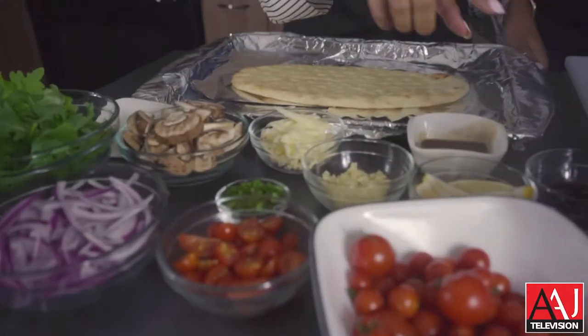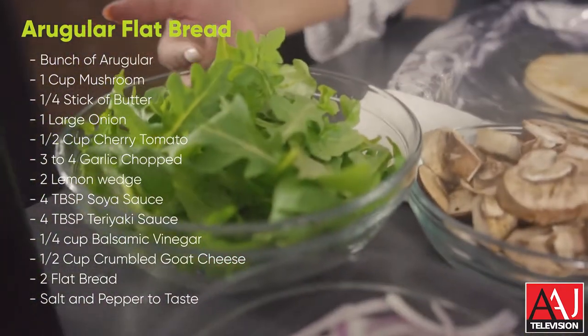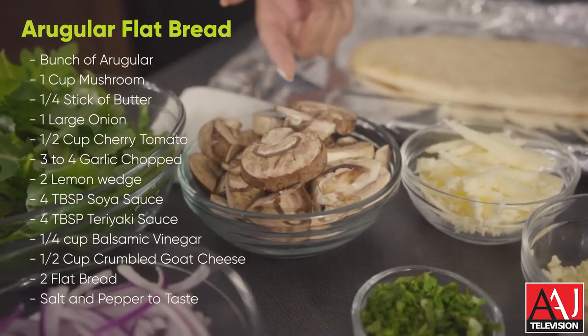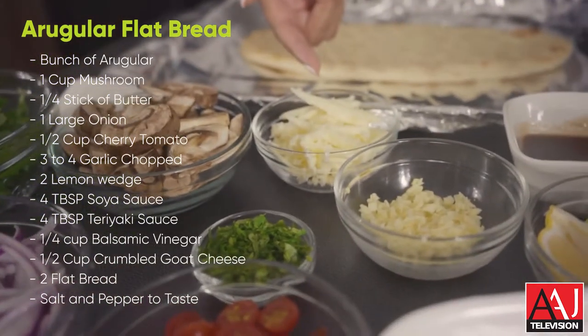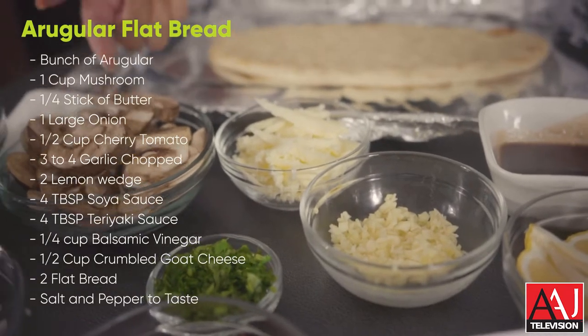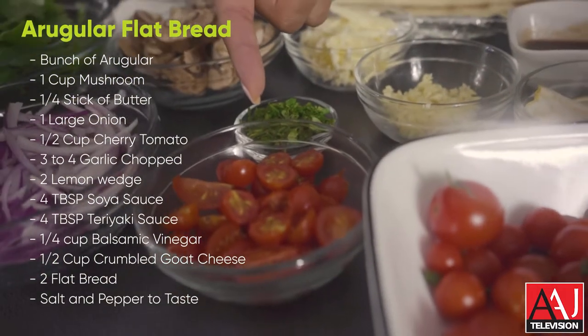Okay, so we're just going to quickly run by our ingredients here. Over here, we just have the arugula. And these are just mushrooms. They were already pre-cut, I got them from the grocery store. This is just butter, cut up because we're going to be using it multiple times to saute the mushrooms and for the onions. These are the garden tomatoes I was talking about.